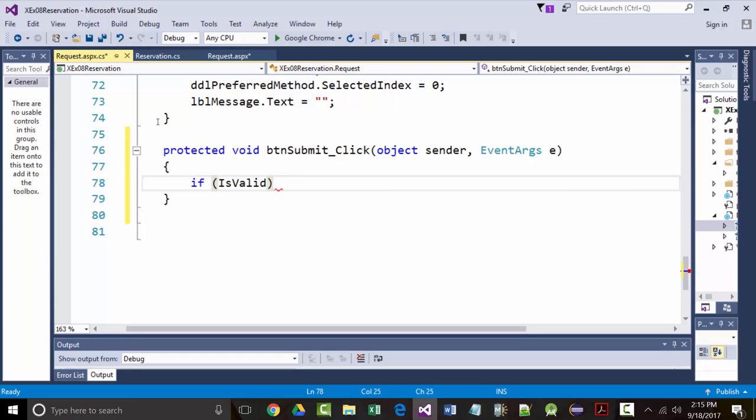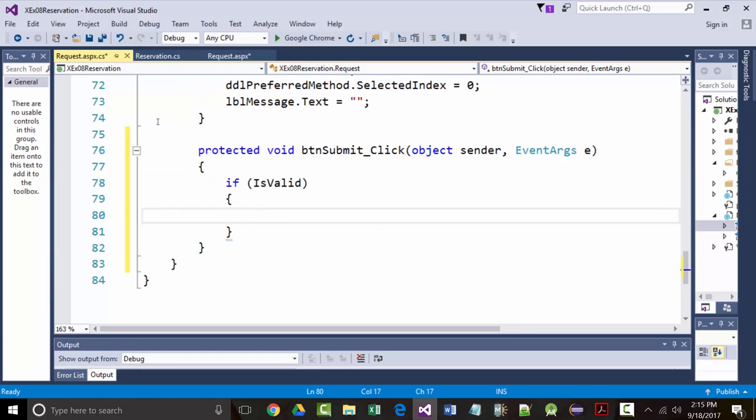And I want you to start typing. We only want to do this, and what do we have? Maybe 30 lines, 20 lines, something like that. Okay. We only want to do this if the form has been validated. Does that make sense? All right. We put our validators and stuff in. We don't want to do it if the user clicks submit and they haven't filled in any fields. We shouldn't be going and creating a reservation object. That doesn't make any sense.